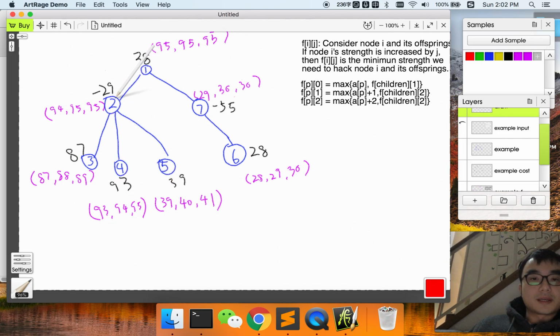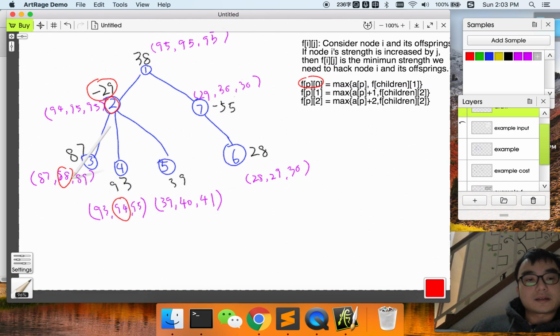So if we consider this node 2, we can know that f[2][0] is equal to the maximum of the value itself and all its children's values if we increase the strength by 1, right?